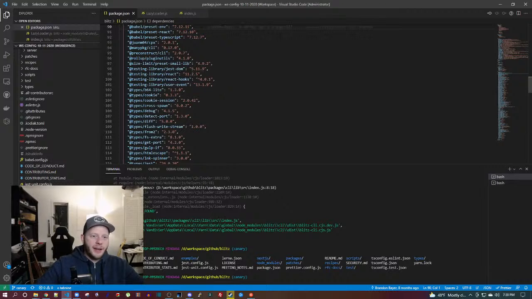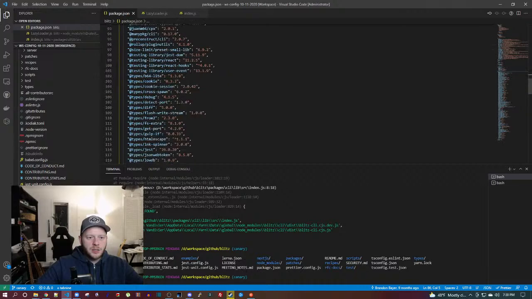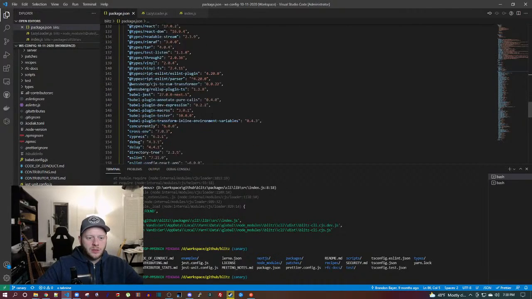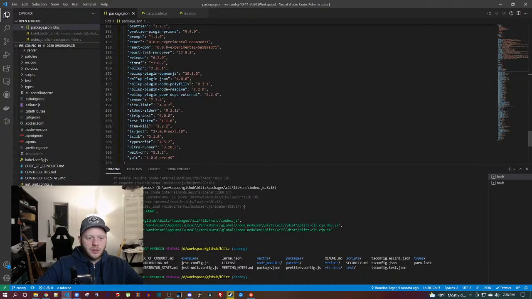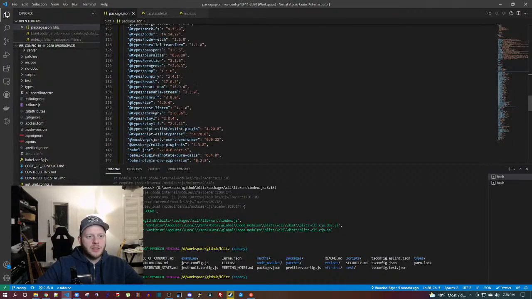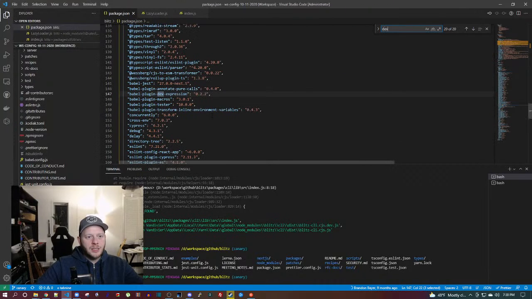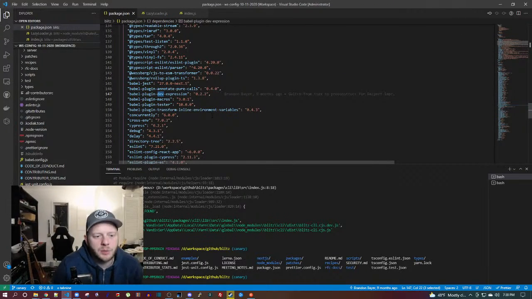So I'm going to leave it like that, but I'm going to look at dependencies. Is there not a dev dependencies? I don't see a dev dependencies. So everything is just a dependency.